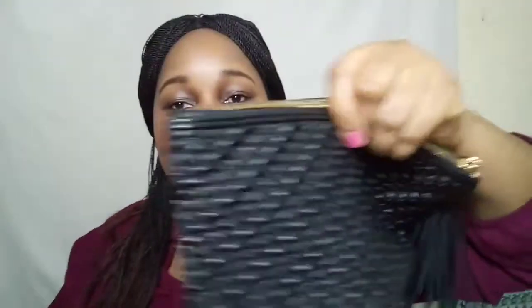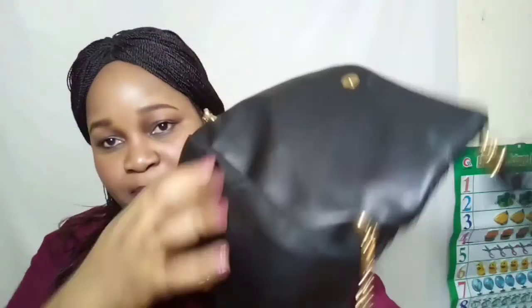I like to use it as an extendable bag. Let's open and see what is inside. Starting with this pocket over here — inside I have my phone, it's a necessity to have a phone at all times. I also have my headphones in case I need to listen to music without disturbing the person beside me. And I also have my keys in this pocket.